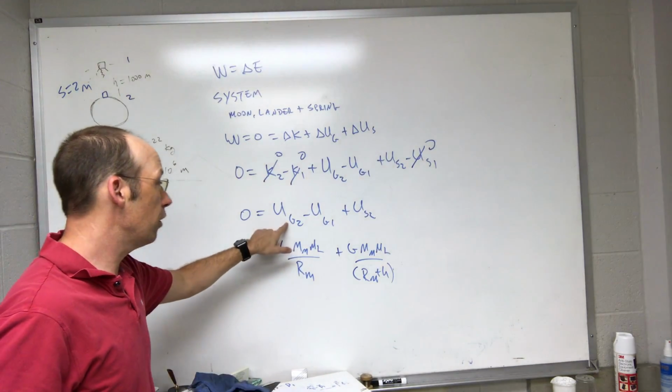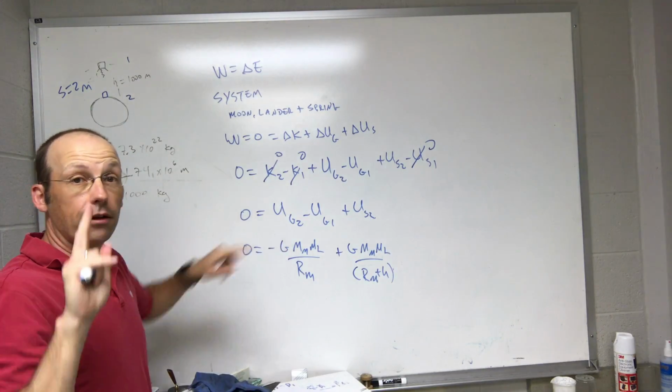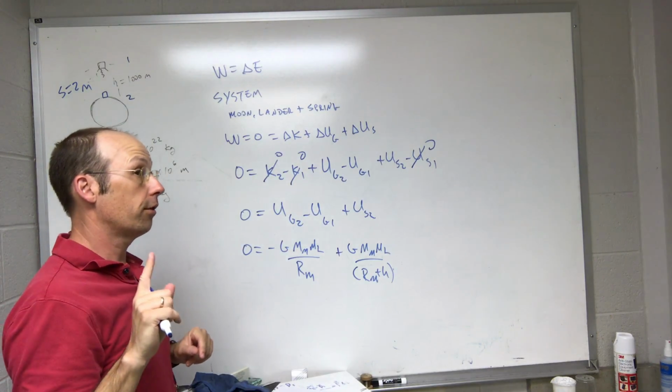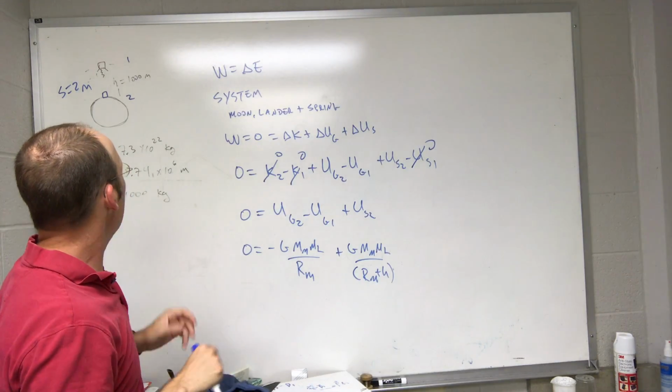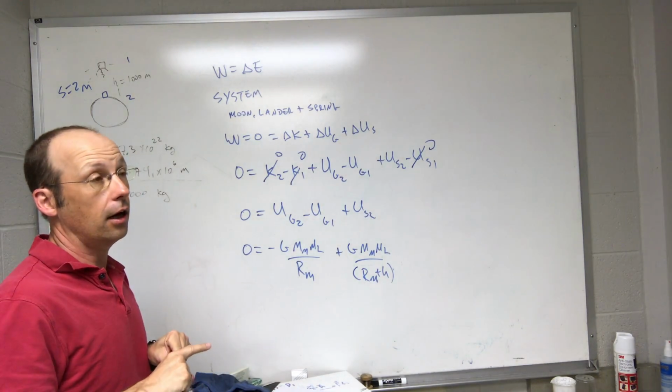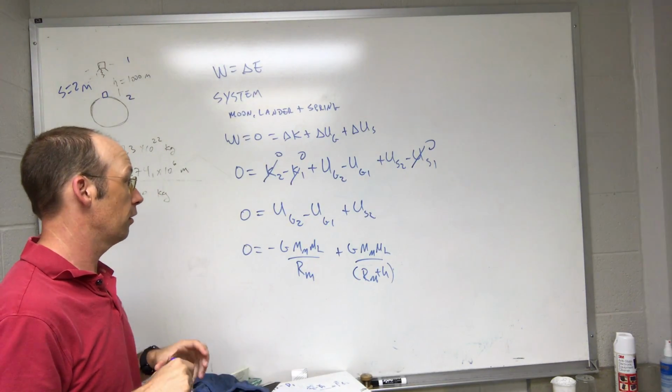Notice that I'm using the real form of gravity. Don't use mgy. That assumes two things: one, you're on Earth, and two, that the gravitational force is constant. Over 1,000 meters it might be constant, but this is definitely going to work. So let's just do it this way.